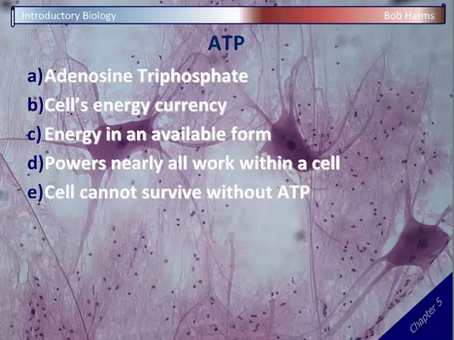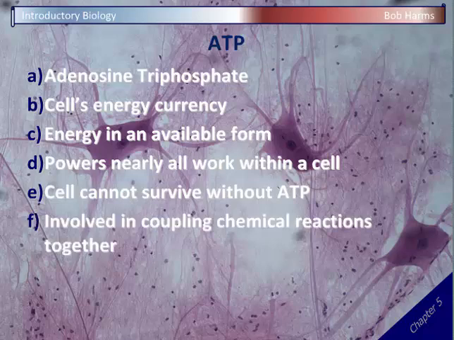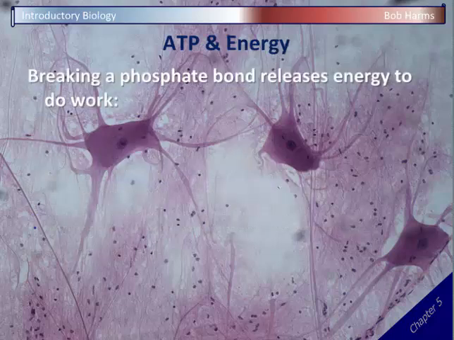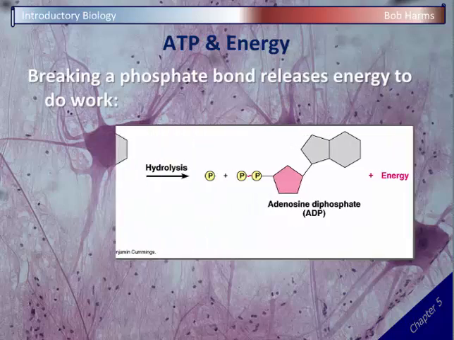Okay? And that energy associated with ATP is going to be used to couple or link different chemical reactions together. We don't see chemical reactions occurring just isolated, just here's one chemical reaction in cells, but instead chemical reactions are usually linked or coupled together into long chains or long chemical pathways, and ATP is often involved in that coupling or linking. The reason that ATP can be such an important chemical is it has an interesting chemical bond called a phosphate bond. And a phosphate bond contains a lot of energy, and so when that phosphate chemical bond is broken, it releases a large amount of energy very quickly.